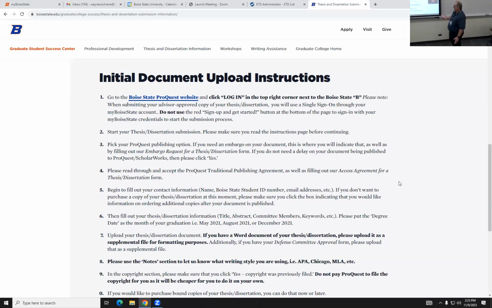And then we need obviously your thesis information: title, abstract, committee, keywords, degree date. And then you'll upload your document. It's just a simple upload where you push the button and upload your file. Keep in mind, we ask for a PDF of those files simply because ProQuest doesn't deal in Word. We may ask you for a Word version at some point if we need to do formatting because it's really hard to format a PDF. But for the initial review process, for sure, upload those as PDFs because otherwise ProQuest will convert them.